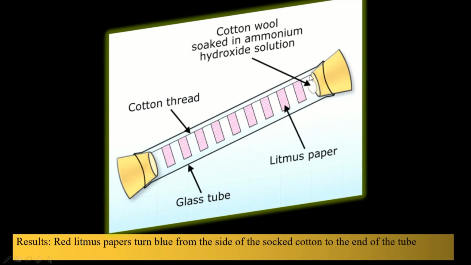Now a question is, what exactly will happen in our tube? Since the molecules are moving from the cotton, they will come in this direction where our cursor is. Since ammonia is a base, and a base has a tendency of changing red litmus paper to blue, the first red litmus paper to turn blue is the one close to the cotton. As these molecules keep moving, the next one will change, the second red litmus paper, and the process continues. So the changing of our litmus paper will be from the direction where our cotton is to the other end of the tube.